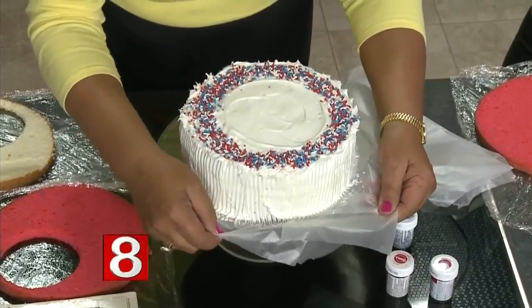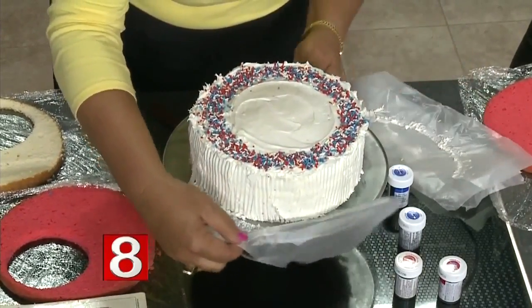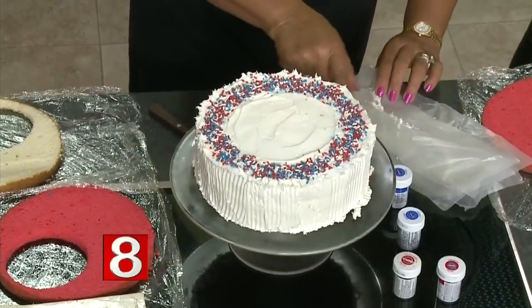So all you have to do is pull these papers out, and you have to remember you've got to use 4 pieces of paper. You can't use one piece and expect to pull it out. You can see how clean the dish is?